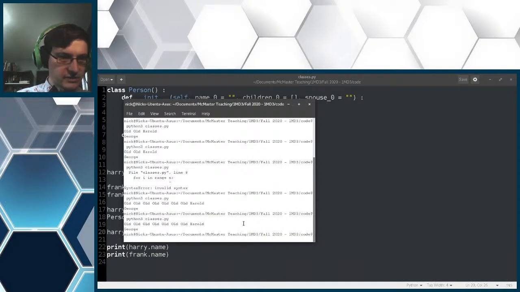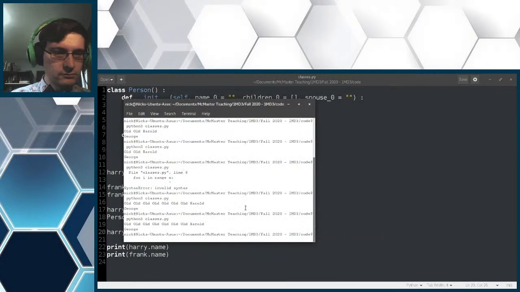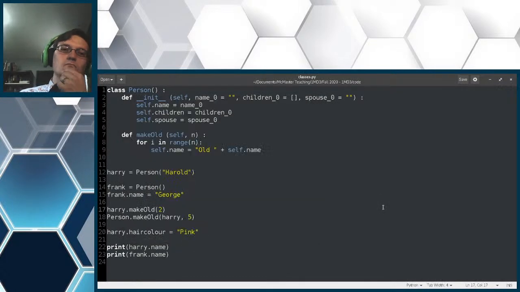I see it works. That's unfortunate. So there's probably a way of doing that. You can probably set protection levels somewhere. I'm not sure how to do it precisely, though.